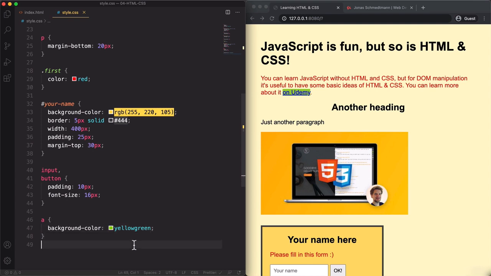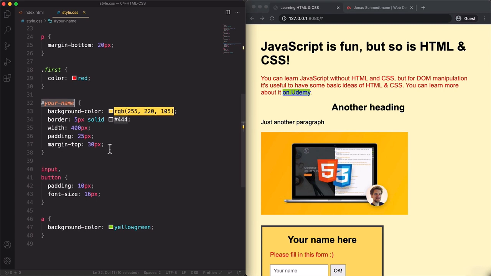And now to finish, I just want to show you one final but very important selector. And this one is actually pretty important for you to know because we're also going to use this all the time in JavaScript to select elements when we do DOM manipulation. Because in fact, all these selectors, the way they work in CSS, for example, the dot first, or here the ID selector, they're going to work just the same to select elements in JavaScript. And so that's one of the reasons why it's very important to learn how these selectors work.